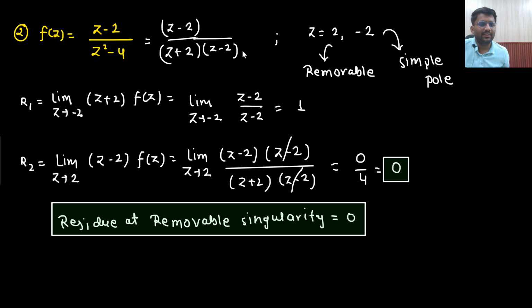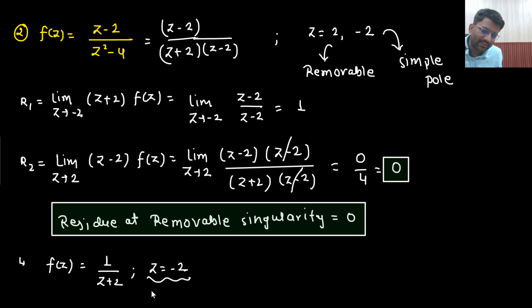This is how I would have solved this question in the examination hall. Let's say they are asking for the sum of residues. I would see that my function f(z) is actually coming out to be, after z minus 2 and z minus 2 get cancelled out, 1 upon (z plus 2). So z equals minus 2 will be my singularity. It is a simple pole singularity.